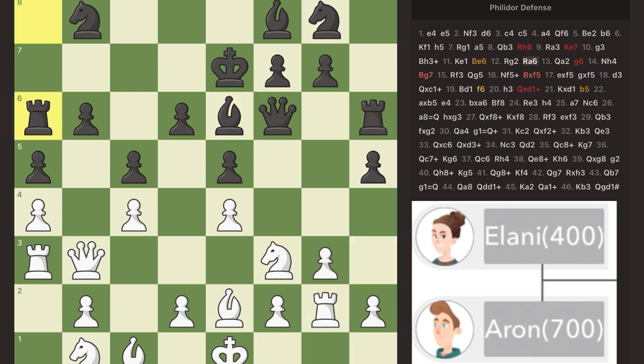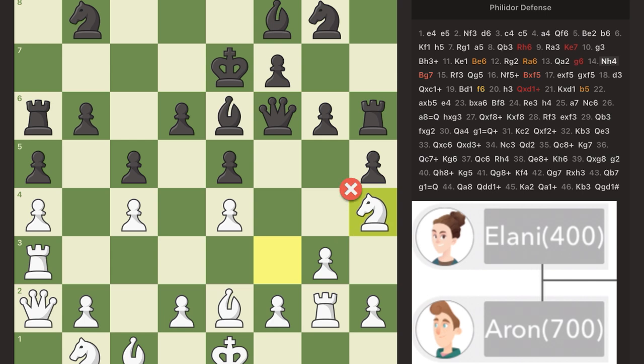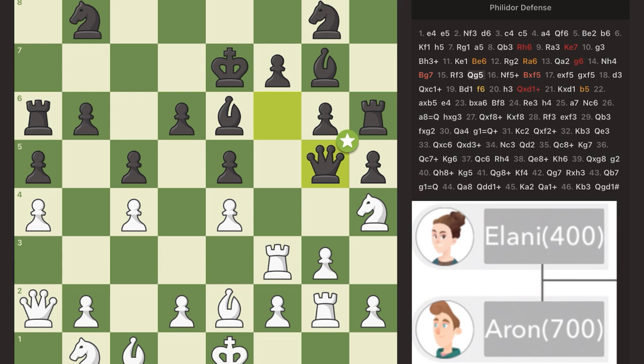And it goes back. Rook comes up. That rook comes up, kind of defending the pawn. And the queen is tucked away on a2 by Alani. Alani brings a knight in. And great move from Alani there, placing some pressure on Aaron's queen. The queen moves out of the way, and here comes the knight.